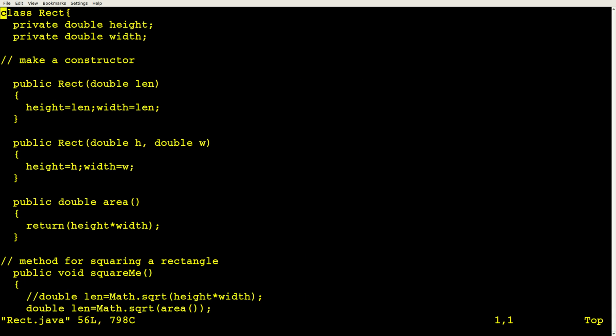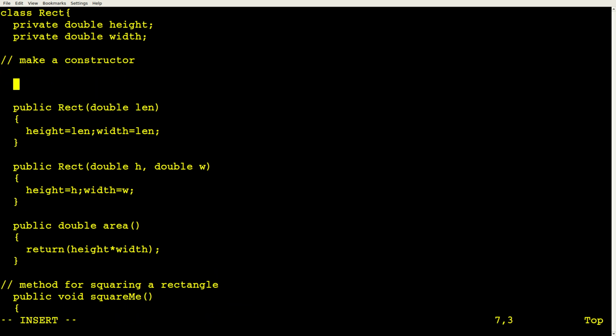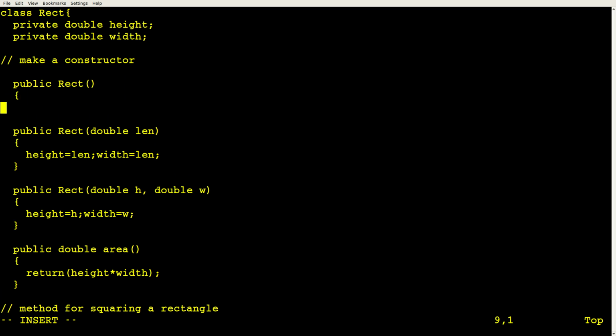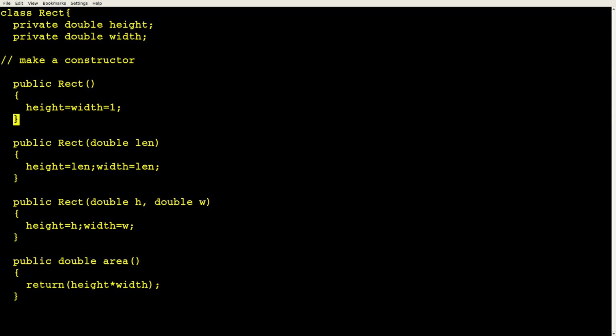So what's happening here? I've got 2 constructors. They're both public, they're both called rect, but one of them takes a single double, the other takes 2 doubles. And I could make a third constructor which doesn't take any arguments, and it's just going to set it to be a 1-by-1 rectangle.